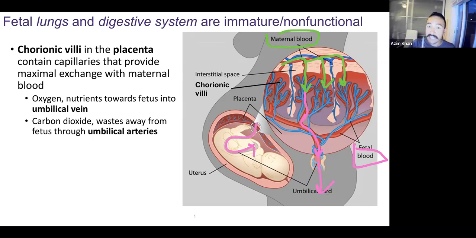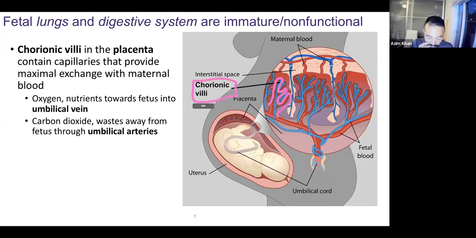These blood vessels are not connected. There's diffusion that happens across these capillaries. The maternal and fetal blood vessels are not connected, but they're in very close contact, high surface area capillaries, and you're going to get exchange of nutrients and wastes across these capillaries. The term for these extensions to maximize surface area of the capillaries is chorionic villi. Chorionic villi have these finger-like protrusions for a maximized surface area for exchange of nutrients and waste.